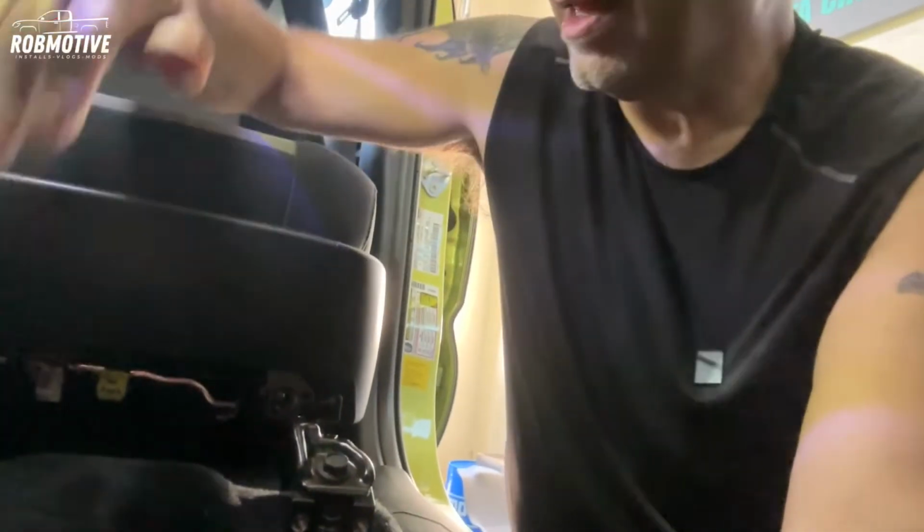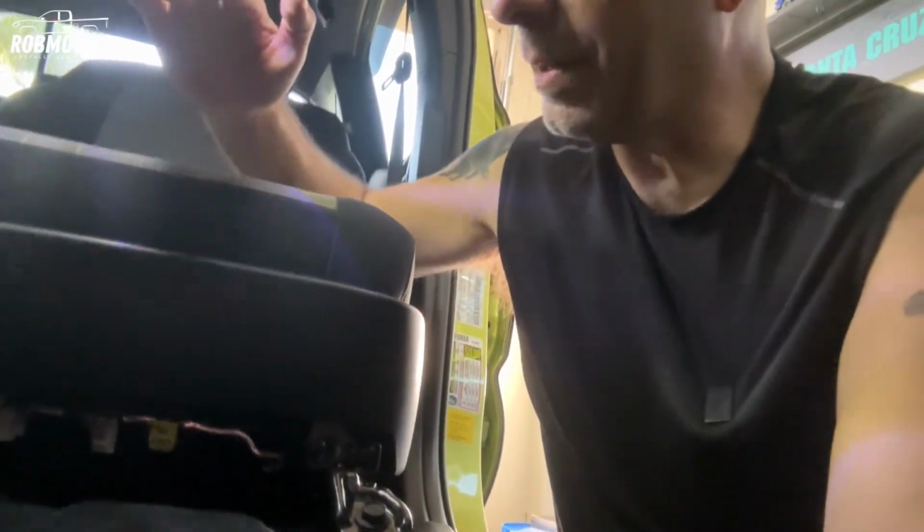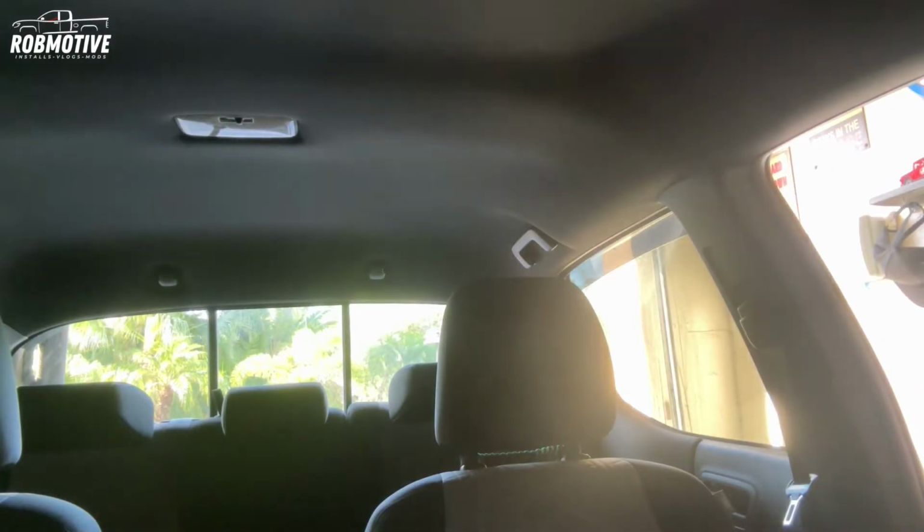Now we're going to go out on the road and see if it solved my issue, which, by the way, simply was that I couldn't get the front part of the seat up high enough. It always felt like my legs were hanging off the edge of the seat because I didn't have that under thigh support, if you will. I don't think it's going to be a problem now, but let's find out. All right, let's have a first impressions. I haven't even sat in the truck yet. We're going to do that now. Everything's put back together.